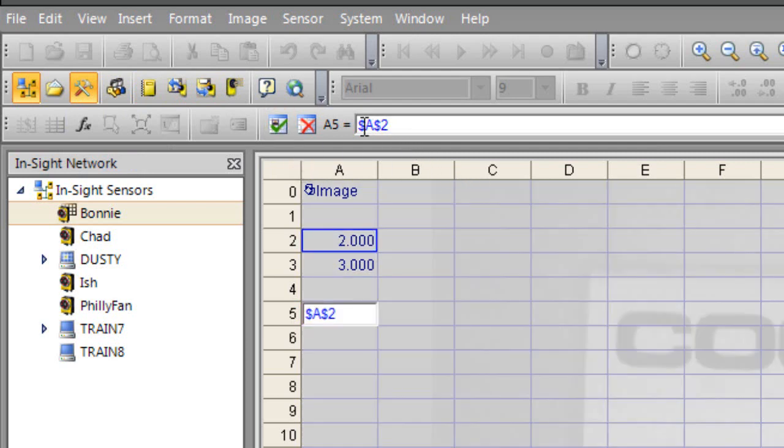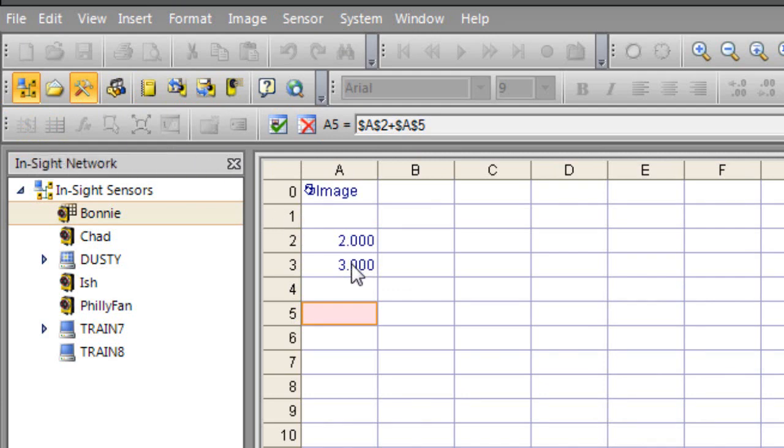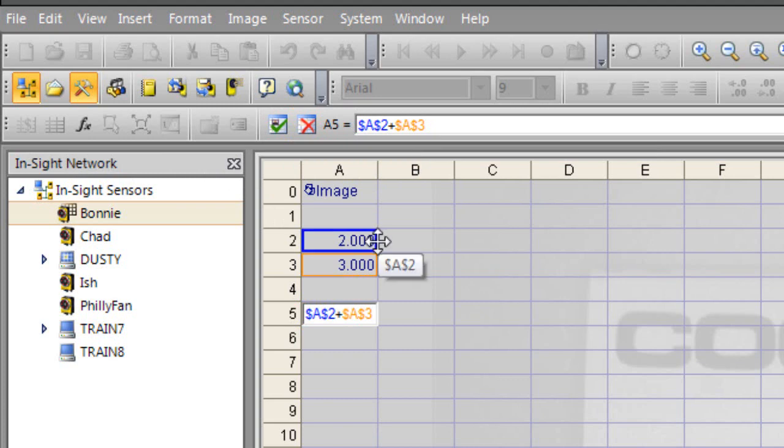So as soon as I say A2, notice that A2 is put up here in my formula bar. We can see the little square around it, and now I can go up to the formula bar and put a plus in there. So now if I do absolute reference again, this time I'm going to choose A3, and I'm going to accept. So right now I have A2 plus A3. As soon as I accept this, what's going to be sitting at A5?